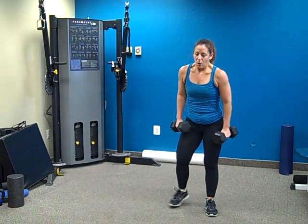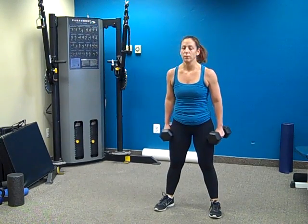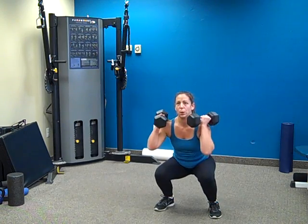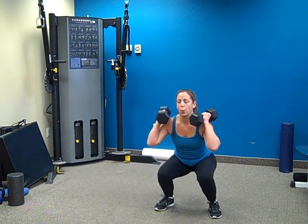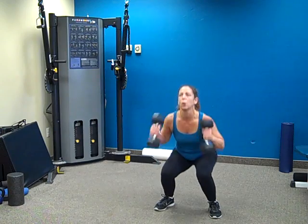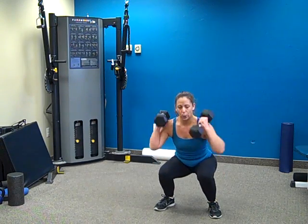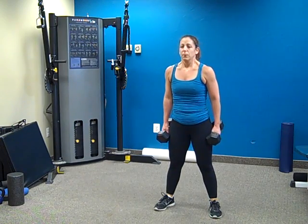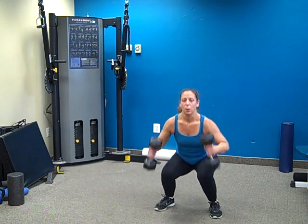Excellent. Going into that next move is a squat with a bicep curl. That's the way to work. Squatting and curling at the bottom. Squat and curl. Excellent. Nice and heavy. Heavy weights with lots of rest. Excellent, Allison. That's the way to work hard. 36 seconds, 35. Excellent. Doing a nice countdown. Resting when needed.